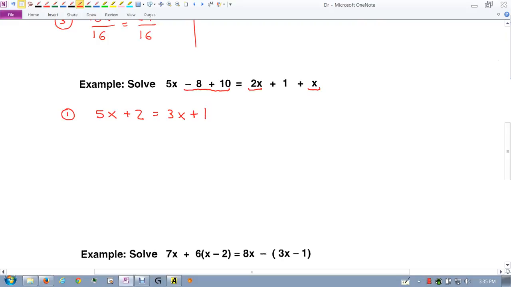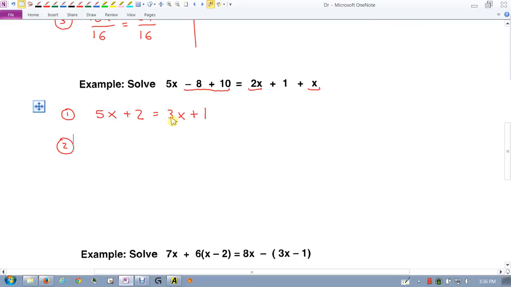All right, there's nothing else I can do. There's no parentheses, no fractions, no decimals. So the second step is to get the x term by itself. Now the x appears both on the left and the right this time. So you get to choose which side you would like to leave your x at the end. It's not incorrect to go either way. What would you prefer? You want everything to the left? Okay, if we want all the x's on the left, that means we have to get rid of them on the right. How do you get rid of a positive 3x?